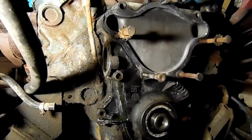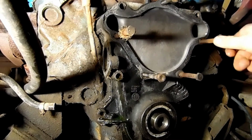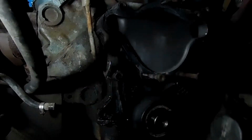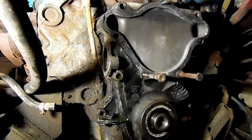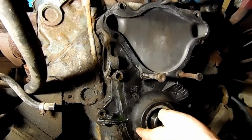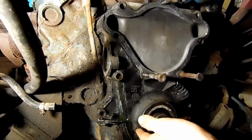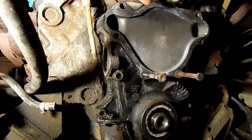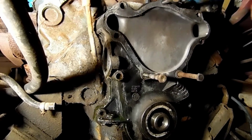These ones might as well. I can't remember. It's actually been a while since I've gotten into one of these, but I do remember most of it. There we go. Yet more coolant wants to come out, so we're gonna put a bucket under that.